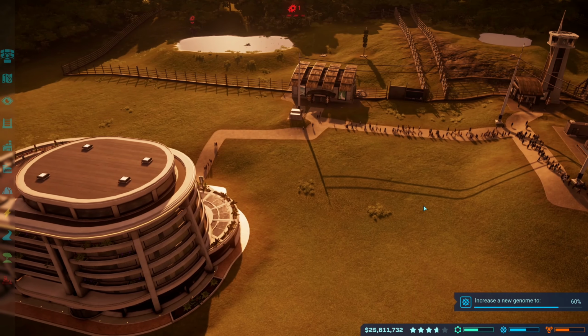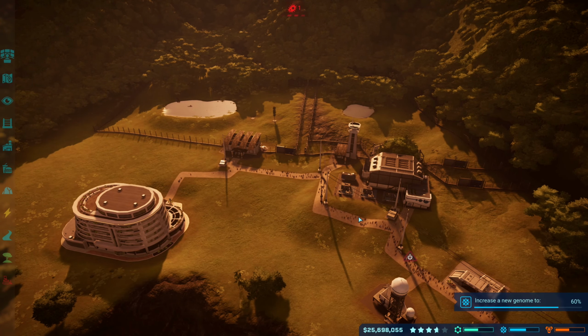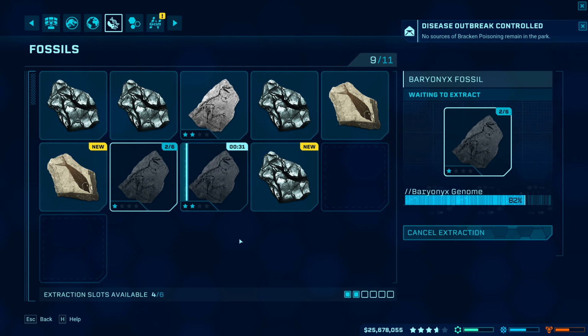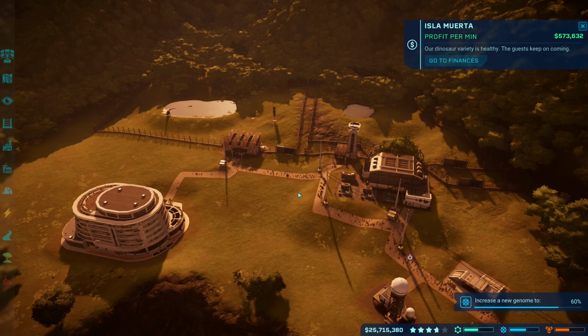Well, you're going to be waiting just a little bit longer there, Dr. Wu, because now we have got to go to another island. Now, I have been trying to send the dig teams off here, pretty much working on the baryonyx fossil. I think I'm going to go ahead and send them out for one more. And hopefully we'll get a little bit more of the minerals and stuff coming back.